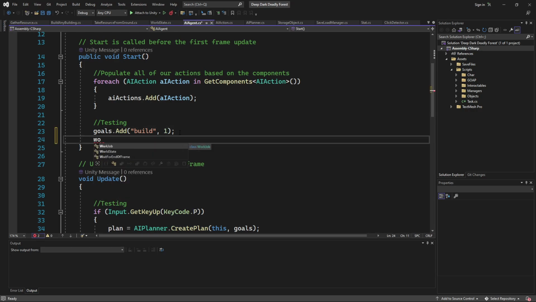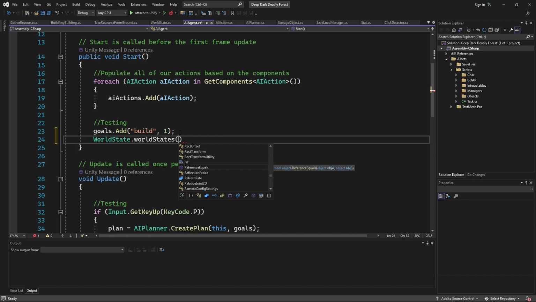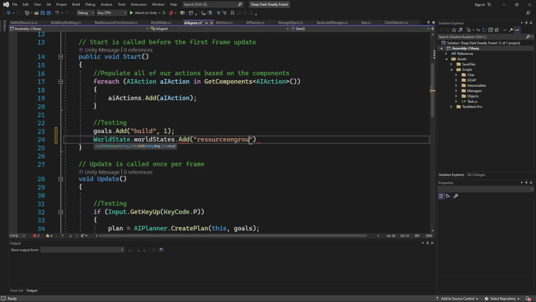World states, and we're going to add that already in the conditions. World states, and we want to add resource on ground. So there's already a resource on the ground.